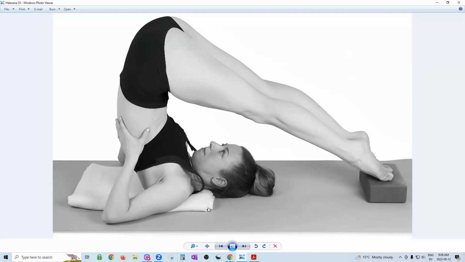So the other thing I wanted to mention with props: I have my head on the floor, but a blanket beneath the shoulders. This is for if this pose is challenging and maybe your nuchal ligament isn't very long either. What this blanket beneath the shoulders does is shorten the length needed for that nuchal ligament.